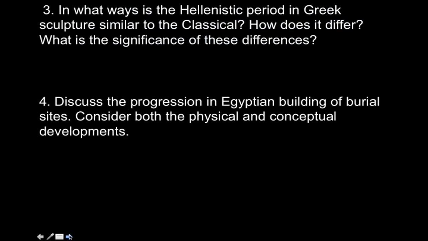Okay. Another thing we can do when we're looking at the information on the Greeks is we can compare the different periods in the Greek style to each other. Hellenistic, certainly there are characteristics that are similar between the classical and the Greek, but there are also, because of the progression and development, some major stylistic differences.